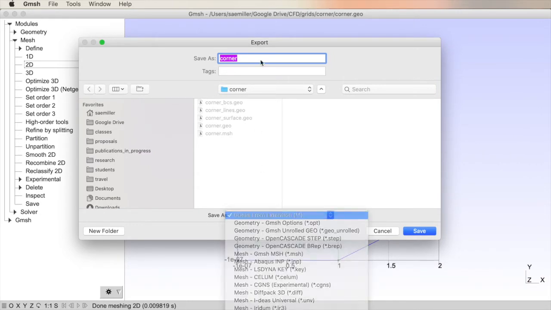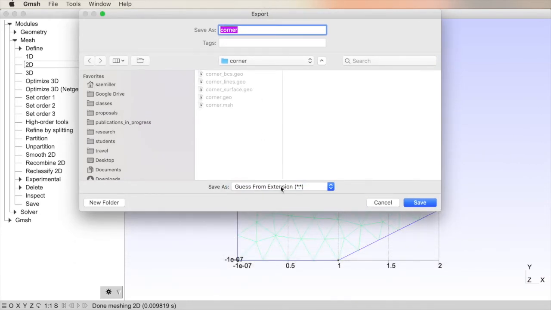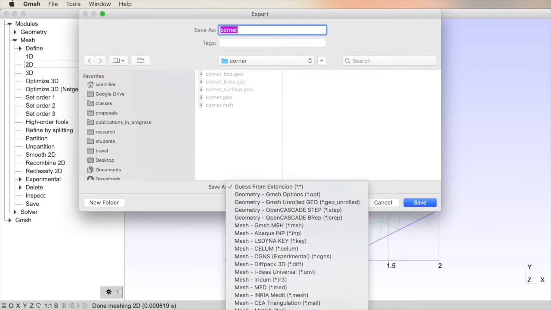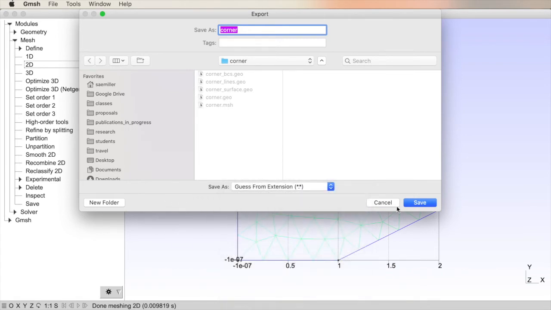I could, let me bring this up so you can see it easier. There's a whole list of solvers and formats in here, and it's so long it won't even fit on my particular screen that I'm recording on. So that's up to you, but we're not going to do that right now. We'll just go ahead and cancel that. But just know I'm ready to run, but I want to improve the grid.